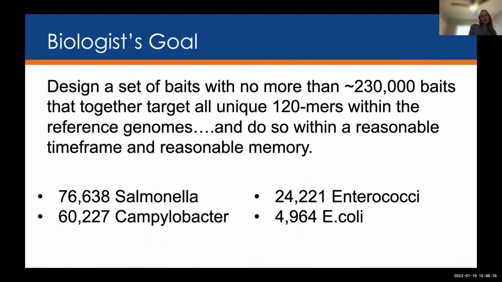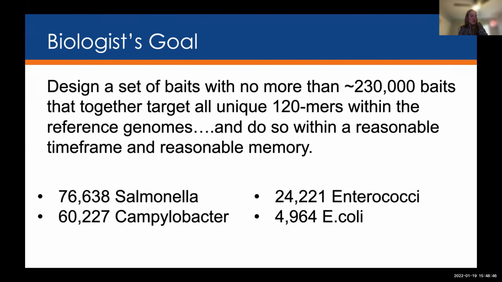From the biologist perspective, the goal is to design a set of probes or a set of baits with no more than 230 total baits that together target all the 120-mers within the set of reference genomes, and to accomplish this in a reasonable time frame and a reasonable amount of memory.